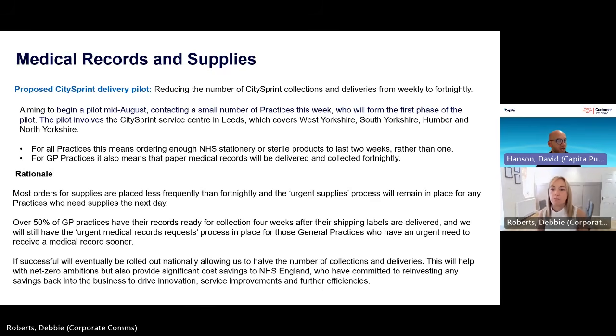But what's clear as well within this is that we're making that clear in the correspondence. Moving to fortnightly, we don't want to degrade the service. What we do want to do is ensure that if you do need an urgent order, or if we can arrange an ad hoc order in between your collections, we arrange that. If you need an urgent medical record, we've got the routes to enable that, just to ensure that we can continue a good service, but hopefully reduce it somewhat to move with the technology and reduce some costs so that can be reinvested in other areas. So that's it from me, Debbie.